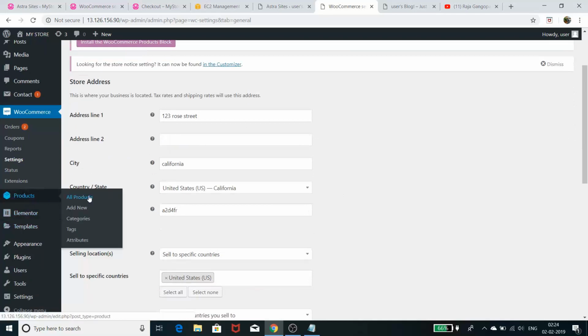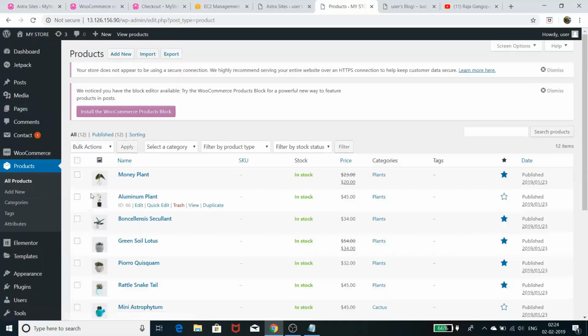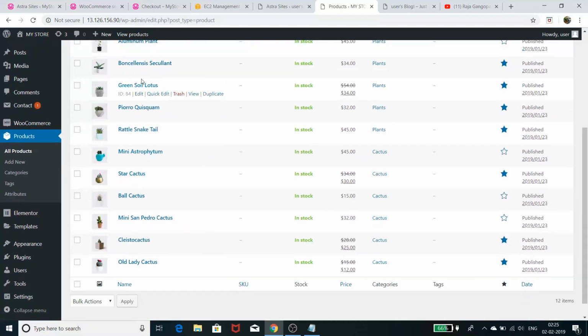Next is all your product information, like what is your product. In this pre-built website, all these product informations come as demo products, and they are inbuilt.